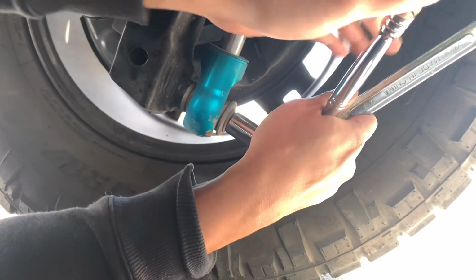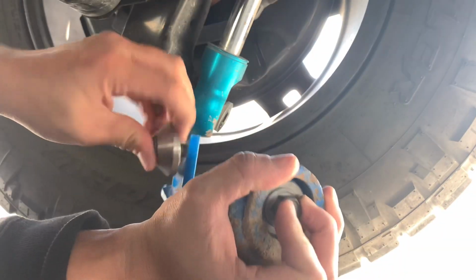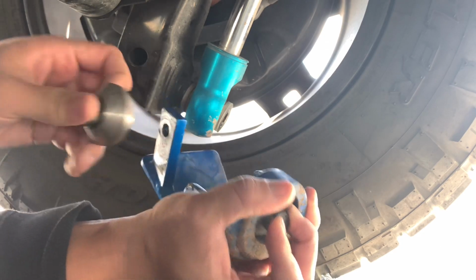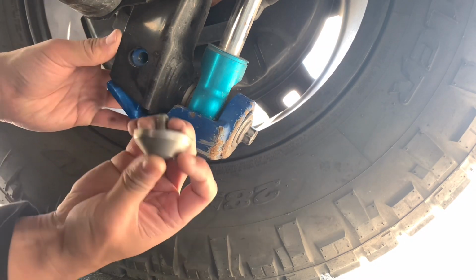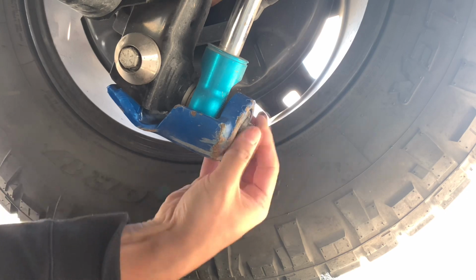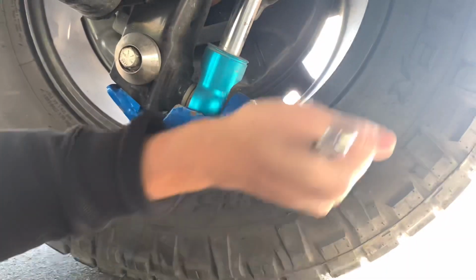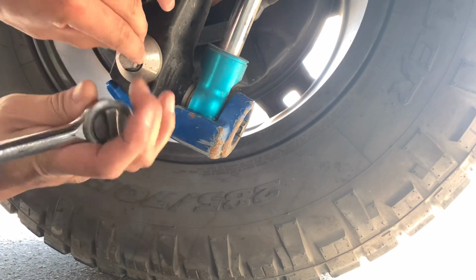All right, the first part is to remove this. This is a 17mm. It may seem a little tight, so you might need assistance from some wrench. Okay, so what you're gonna do is remove this screw. This is gonna go underneath, and it acts as a nut. So that's great. I'm just gonna put this piece on first, hand tight. Okay. And now I'm gonna tighten this area up.